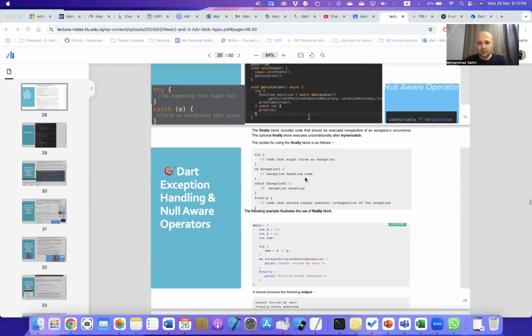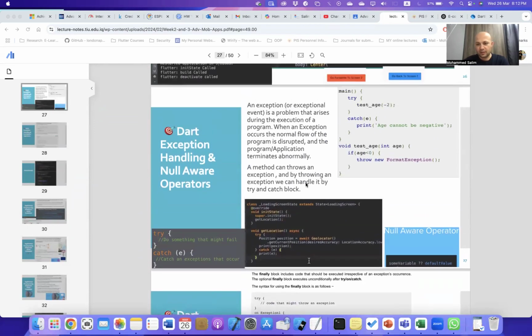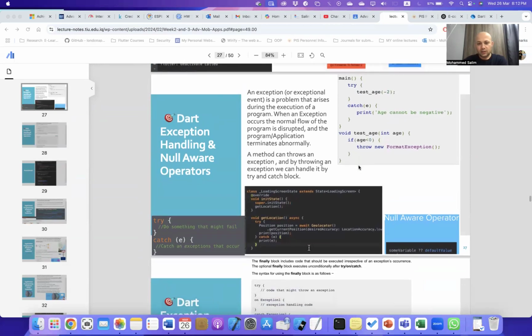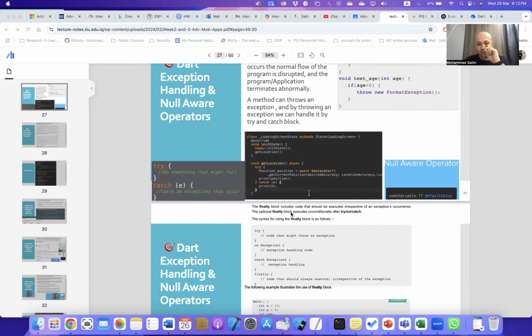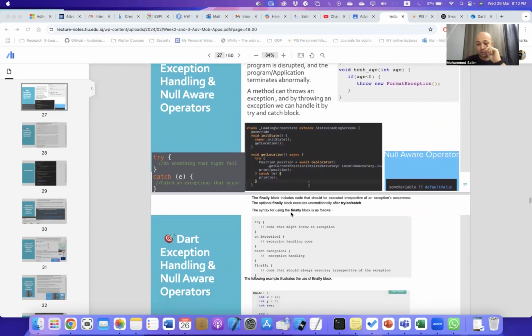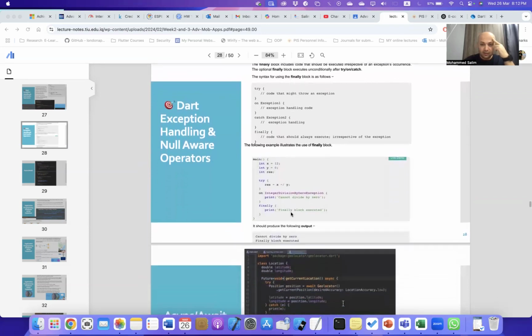Because the exceptions we already covered in the lecture, and also in the mobile application course and the OOP programming course. Whenever you have an error, you have to use try and catch. The catch will get the error and show it, for example, to the developer, or you can show it to the user. All right, so this is about the exceptions.